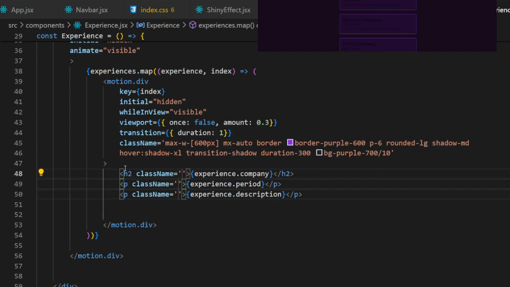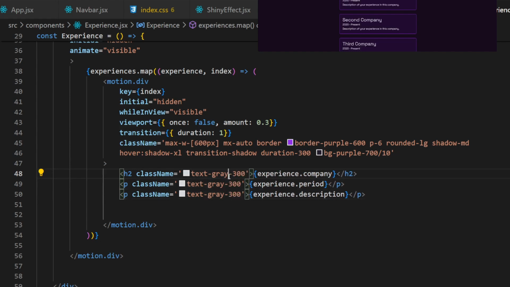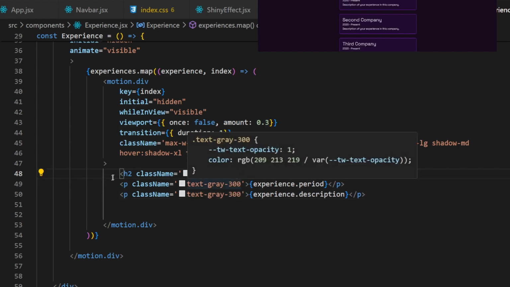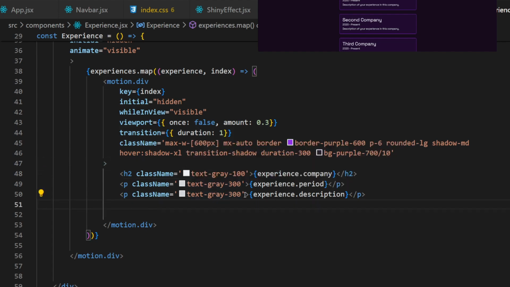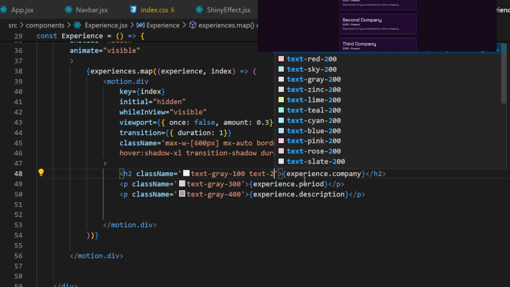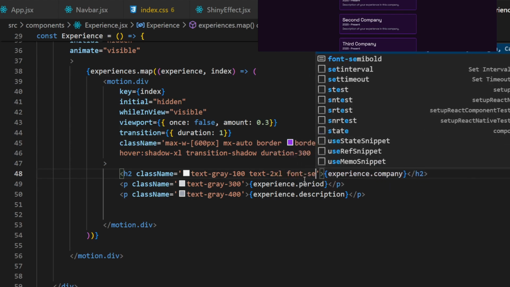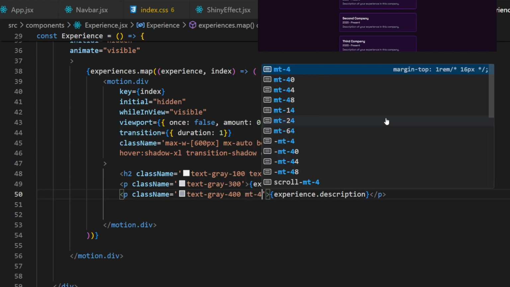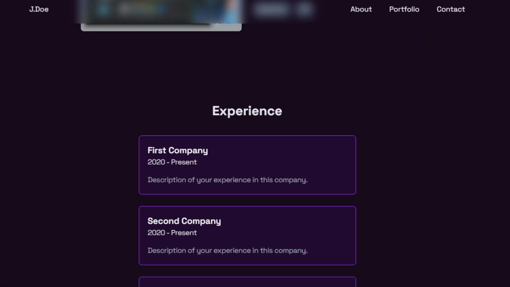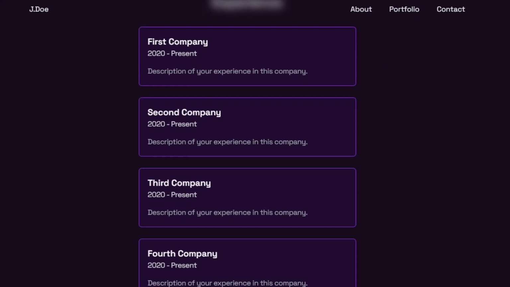For all of these we can do text gray 300, but I will actually change it to 100 for the title, 300 for the paragraph of period, that's fine, but for description I will change it to 400. Also for the company I will do text XL and font semi-bold. And on the description I will do margin from top to 4. Now we can check it also on our page.